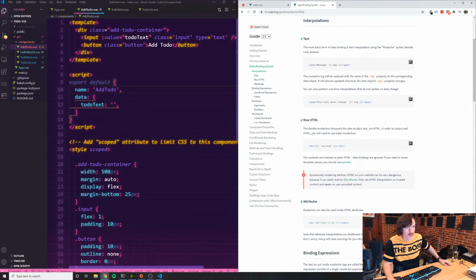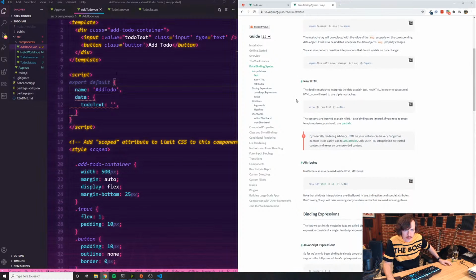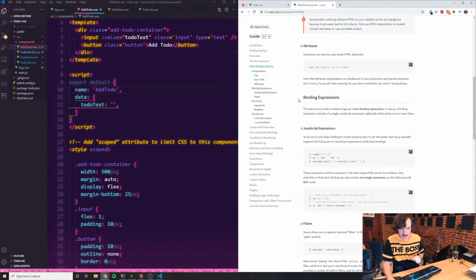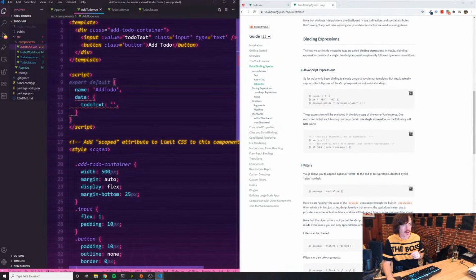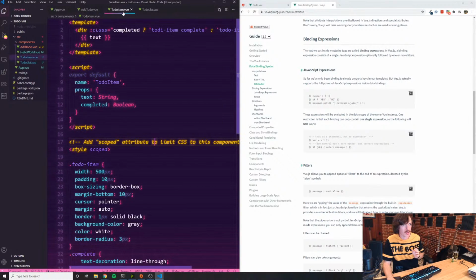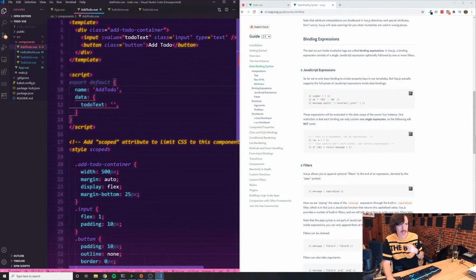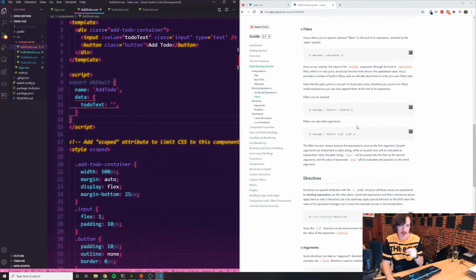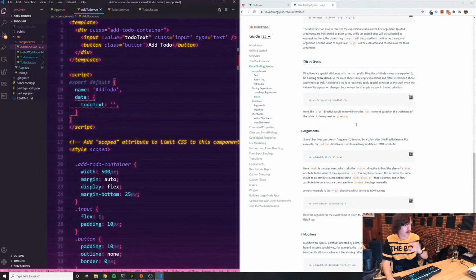So I'm sort of confused. How do I bind data in Vue.js? In other words, I know how to interpolate the value because I'm getting text here, but I want to do it the other way now. I want to set the value of this input equal to todoText. I thought I could do it this way, but this is saying, no, you can't do it that way. So how can I bind this data?